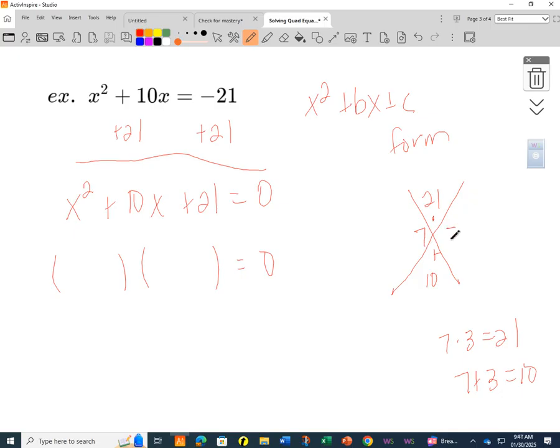That means that our factors are going to be plus 7 and plus 3. What's going to go in the first spot? Not x squared. X, right. So the square root of this always goes in the first spot. And if there's not a number in front here, this is all we have to do. So we've set our equation equal to 0, and now we factor the part that's not 0. What's the last step say to do?